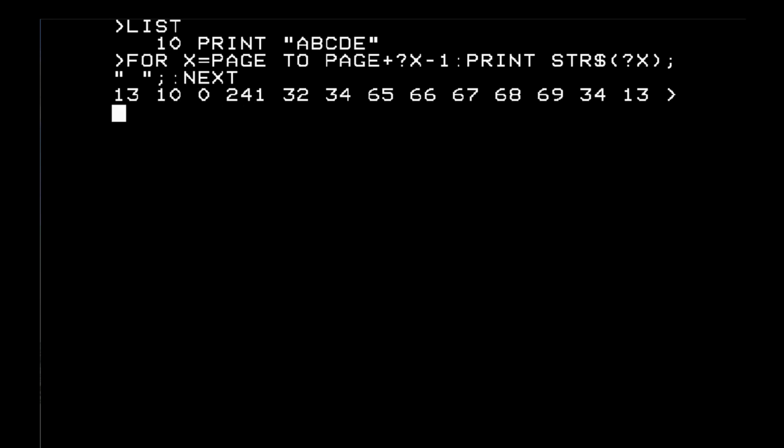The next byte is the token for the keyword. That happens to be 241, which relates to the keyword PRINT. And then the rest of this, in this case, just happens to be what we see there in this string. So 32 is a space, and then 34 is a quote mark. 65 relates to A, and I purposely put A, B, C, D so you can see this increment in there. A, B, C, D, E. And then we've got another quote. And then finally we've got the 13, or 0D, which is the carriage return, and that's what terminates the array of values. So that says this is the end.